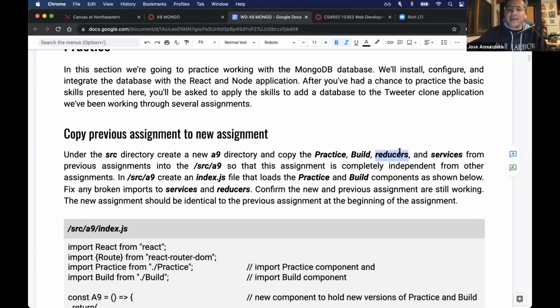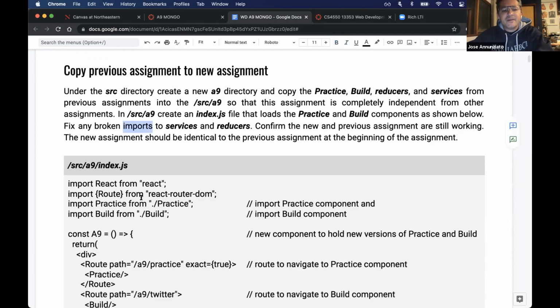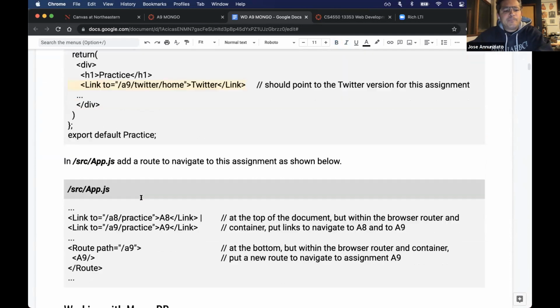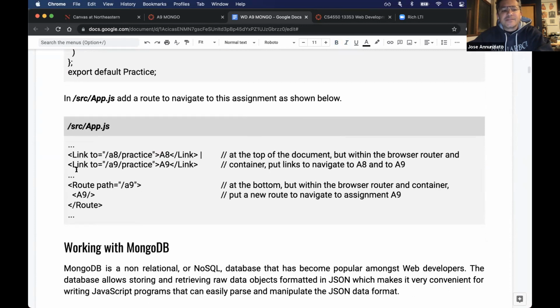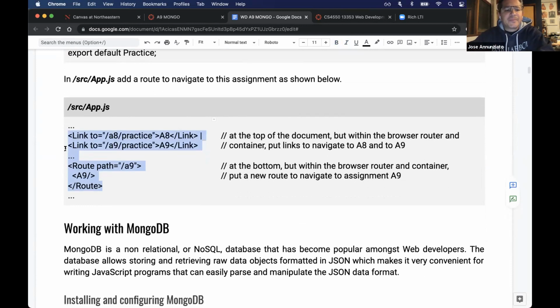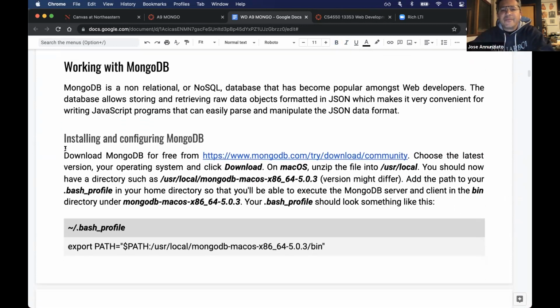You'll need to go back in and fix any broken imports that reference the services and the reducers. And put links so that you can navigate to the different versions of the assignment, so that they all work. Anyway, that's just setup from the previous assignment.